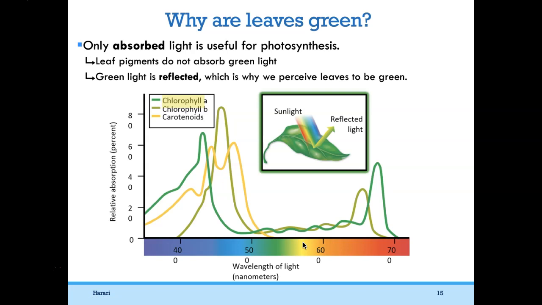So what I want you to understand from this is that from the sun, we have a huge spectrum of energy that reaches Earth's surface. The most relevant for us is the visible region. You might have heard ROYGBIV are the colors of the rainbow: red, orange, yellow, green, blue, indigo, and violet. But out of all of these colors, leaves that have chlorophyll can only utilize the blues, the purples, and the reds. They cannot utilize the greens and the yellows, and that's why those wavelengths of light are reflected off, and that's why we perceive leaves to be green.